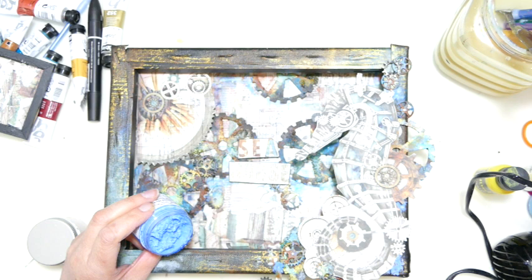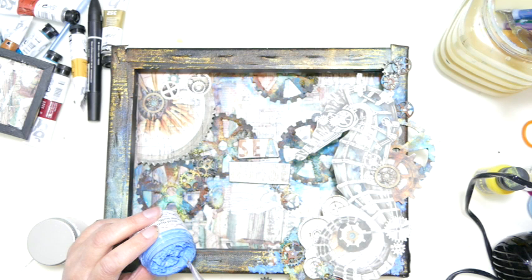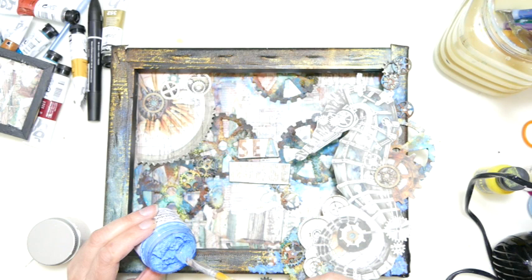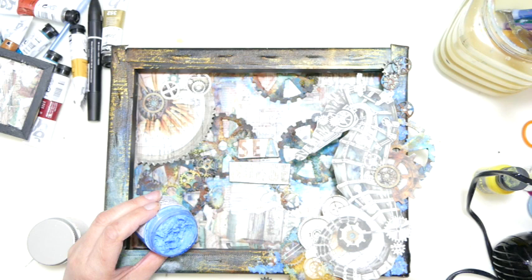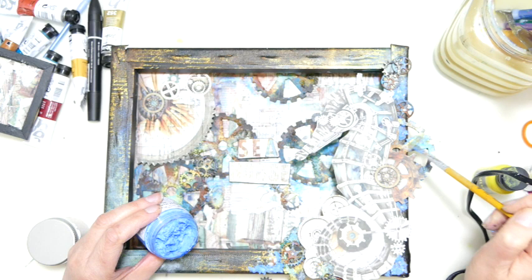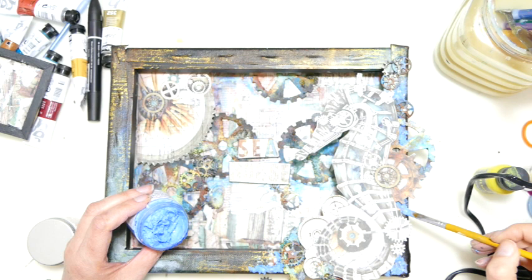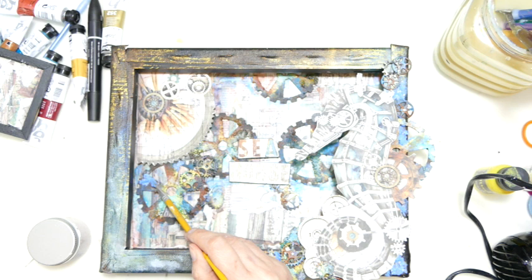that is going to dry mostly gold. And it really is going to look quite fantabulous with just the tiniest touch of blue when it's dry. So, yep. I'm going to get that going right here and just build up this corner part of the frame so that we've got lots of stuff going on. Add a little bit of sparkle to that. And what I love about these souffles is it's not just the sparkle, but it's the texture you get. It's like a texture piece, but with the most gorgeous inclusions in it. Definitely one of my new favourite products. So I'm going to get a little bit, and I'm going to stick to the darker areas of this because I know I quite like the way this looks on black.